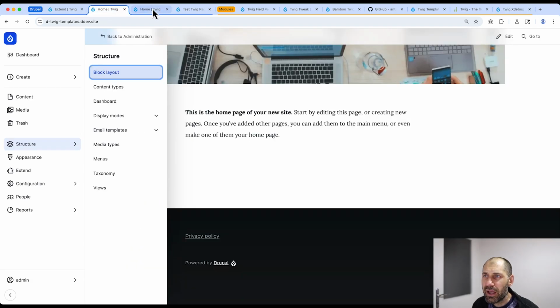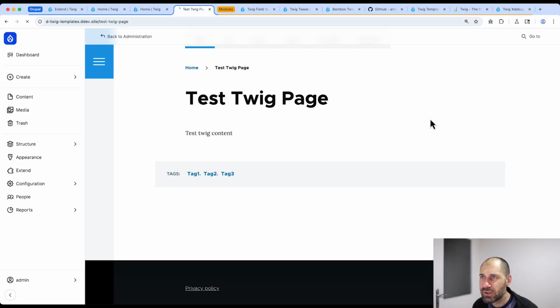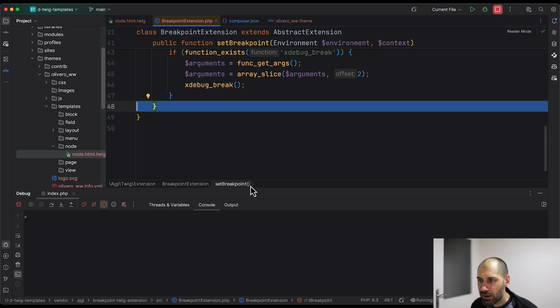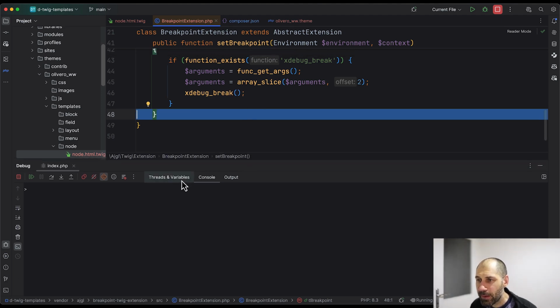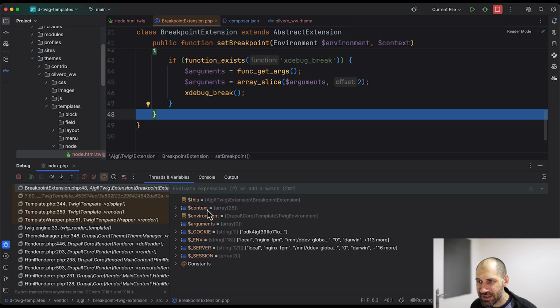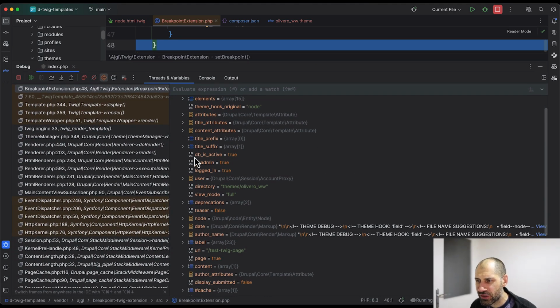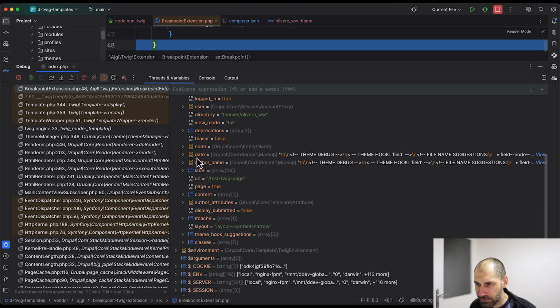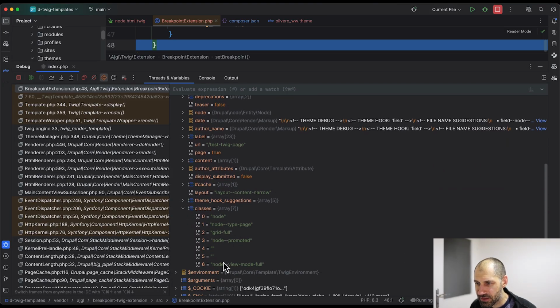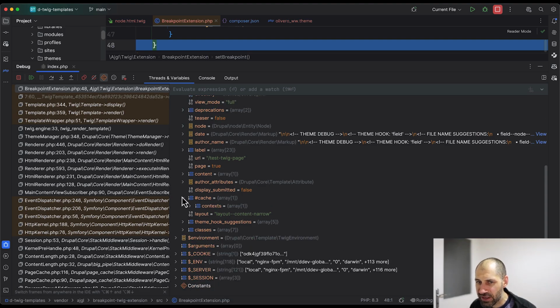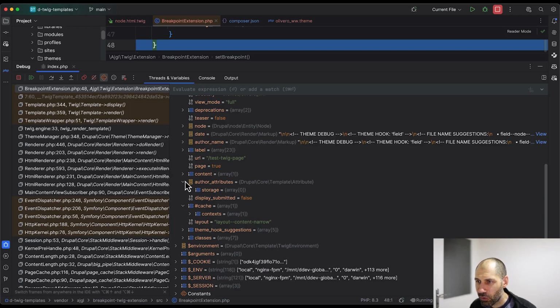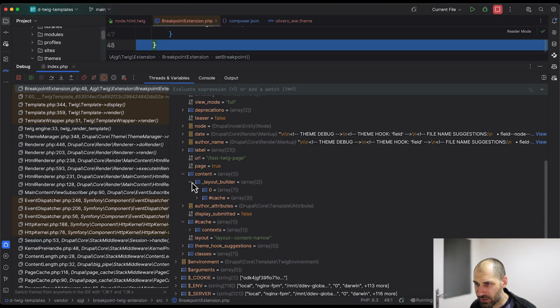Come along in here. And if we come here and refresh, what's going to happen? Give it a moment. All right, it's going to output it like here, and it's going to go here. But most importantly, if you click on these threads and variables, you will see this context, okay? And this gives you all information on what is available. And you can see here all the classes as well. You can see the classes have been added. You also have caching information, author attributes, content, the content variable.